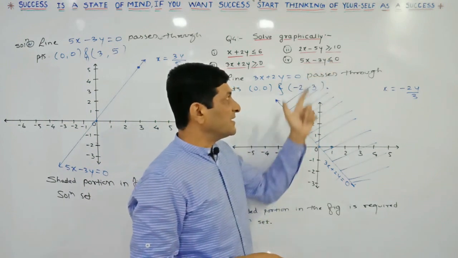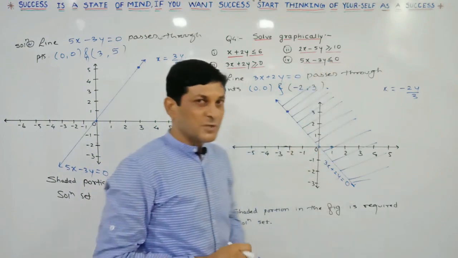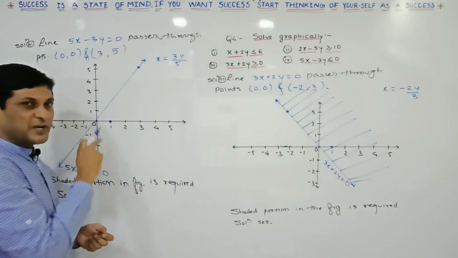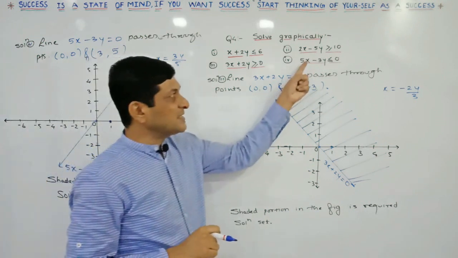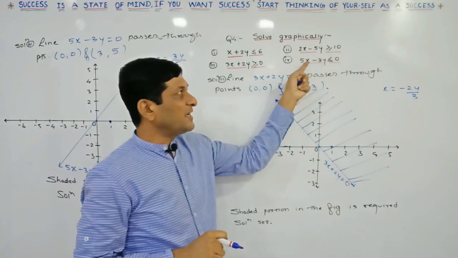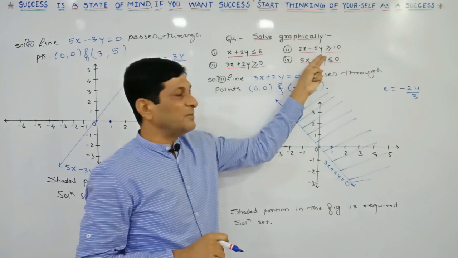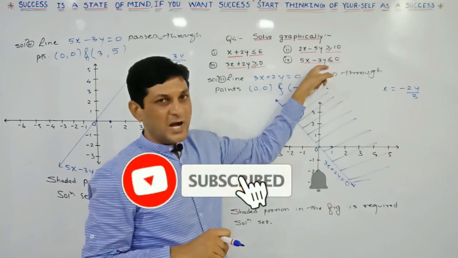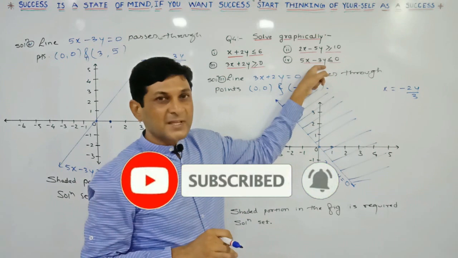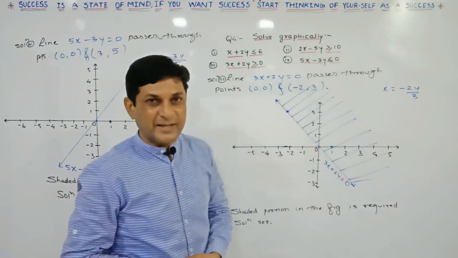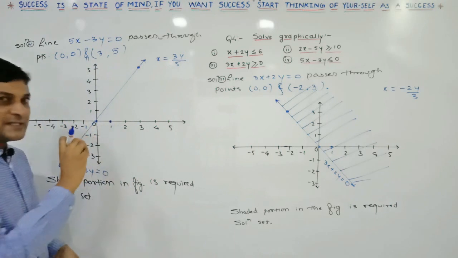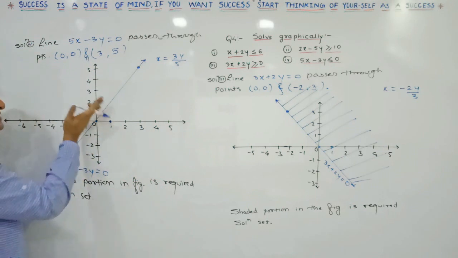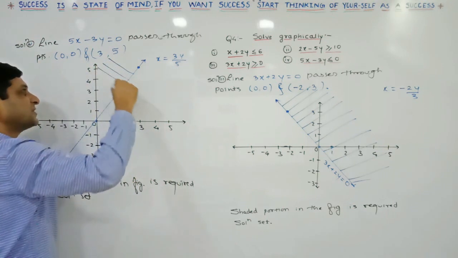Here less than is there, so we are not able to use the coordinate of the origin because the line is already passing through the origin. So let us consider this point here. What are the coordinates of this point? 1, 0. If I substitute x is equal to 1 and y is equal to 0, then 1 into 5 will be equal to 5. This term will become 0 because we are substituting x is 1 and y is 0. So on this side we are getting 5 after simplifying, and 5 is less than 0 is not possible. Means the coordinate of this point does not satisfy this expression. Means points on this side do not satisfy, so the other half part will be our required solution set here.